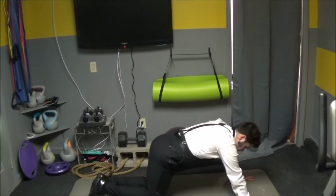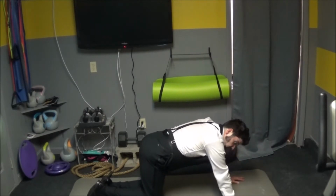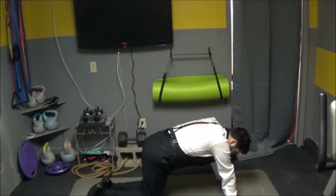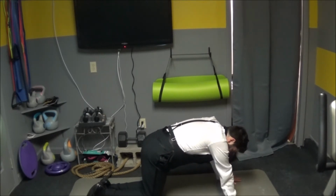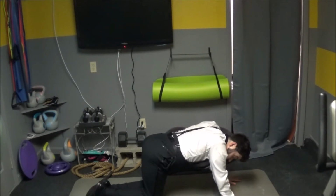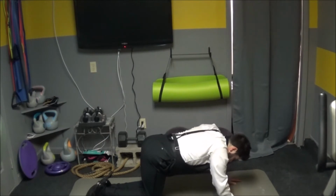Push ourselves up into the tabletop position. We're going to do some cats and camels before we move on. So we inhale, arch that back, exhale, concave that back. Inhale, arch, exhale, come down. And once more, inhale up. Exhale, come down, good.